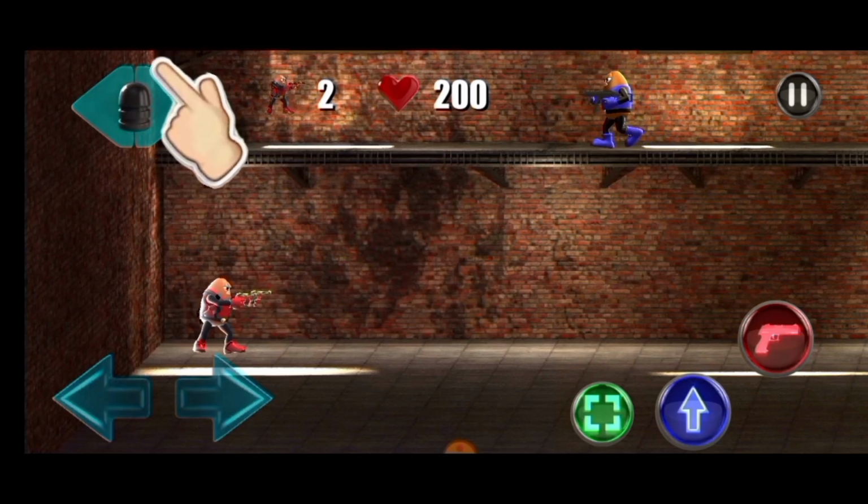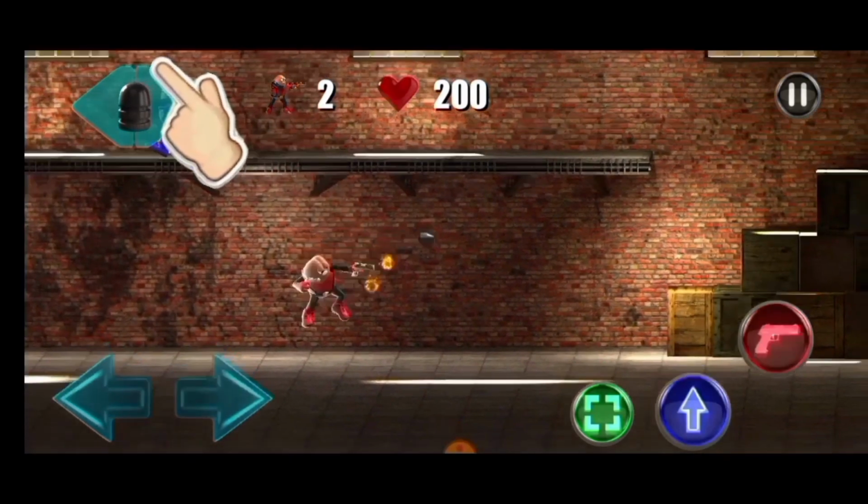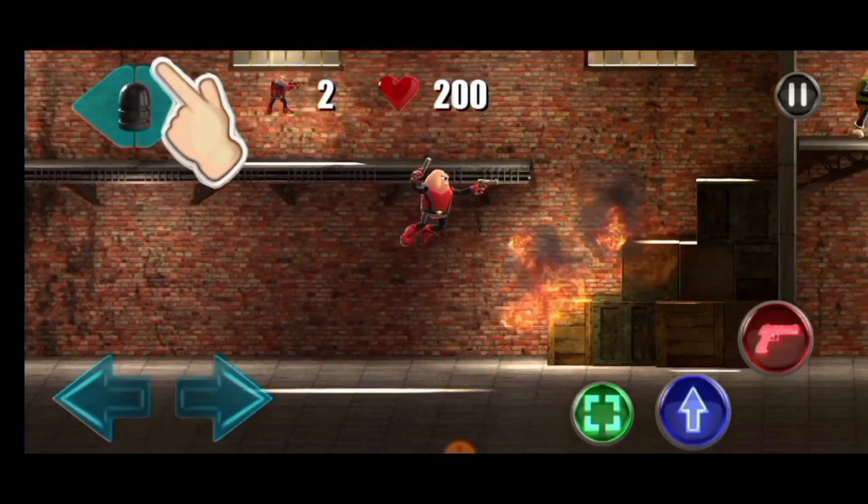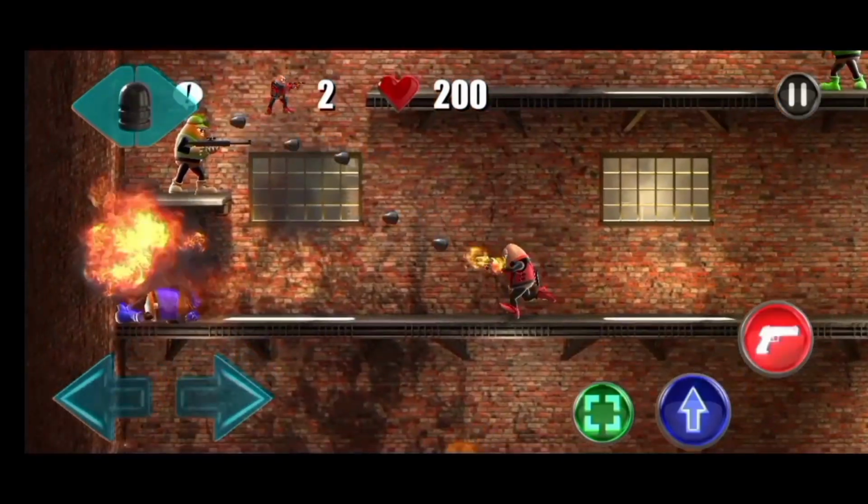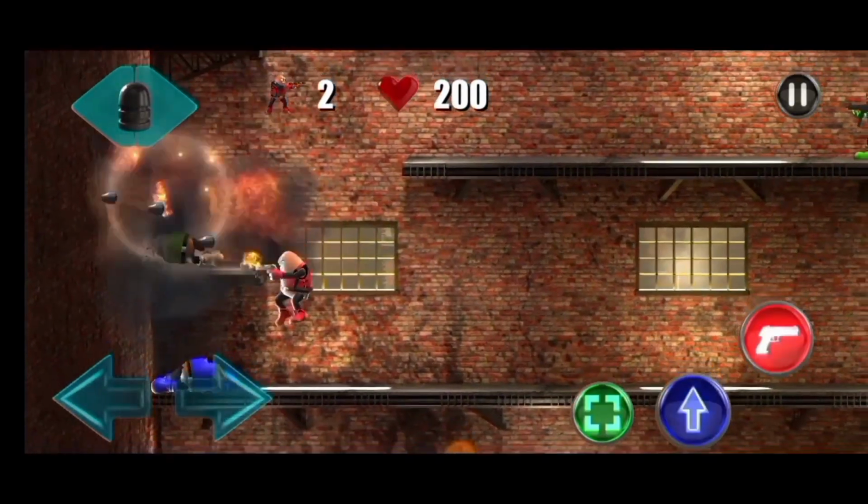You see where I am showing you the arrow? That is the Killer Bean bullet that I use this modified link to download, guys. Right here, as you see, that arrow.